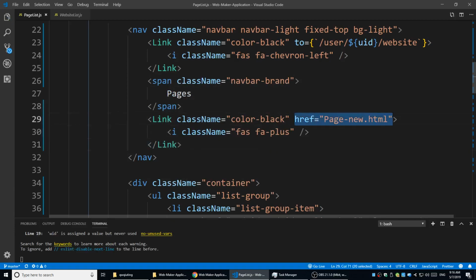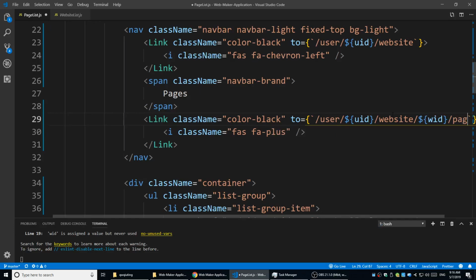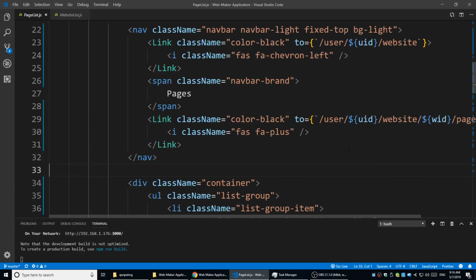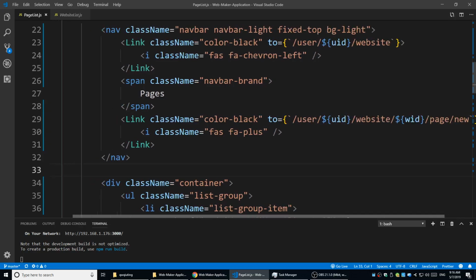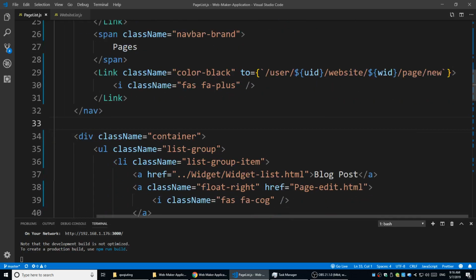And this one is "to" slash user slash $ sign UID slash website slash $ sign WID and the page new. Yeah, that's a lot. That is the correct path for the website page new.